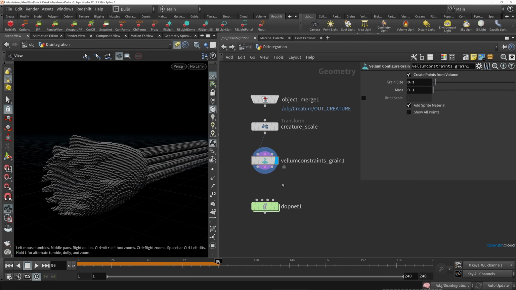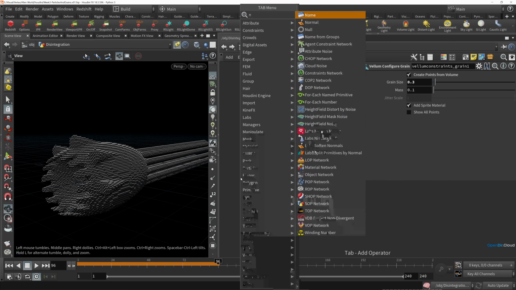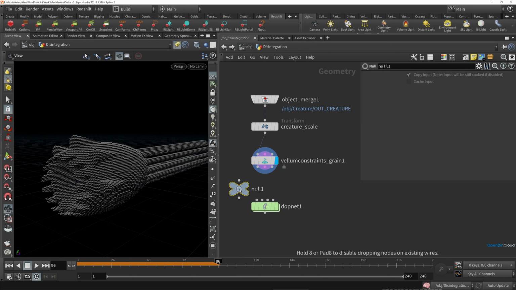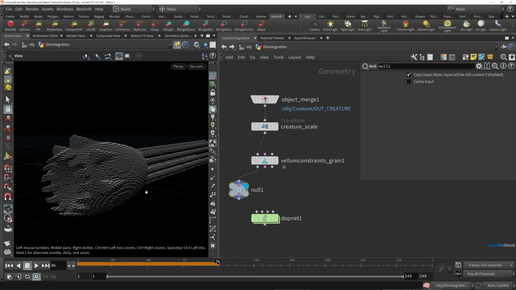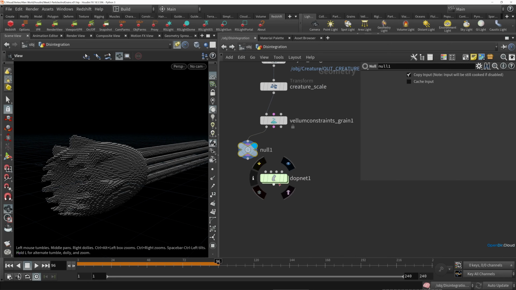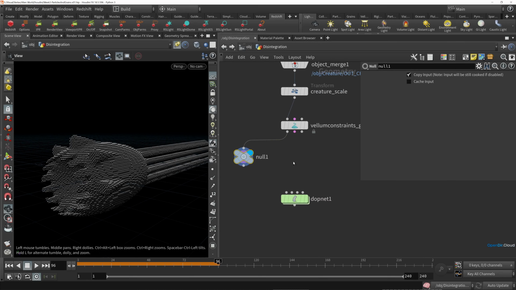And the first output of the Vellum constraints grain will be the grain geometry particles themselves, which is what we see in our viewport here. And the second output will be the constraints that define this grain behavior.